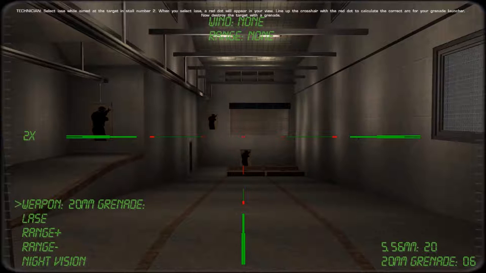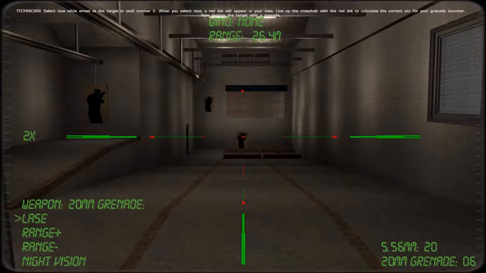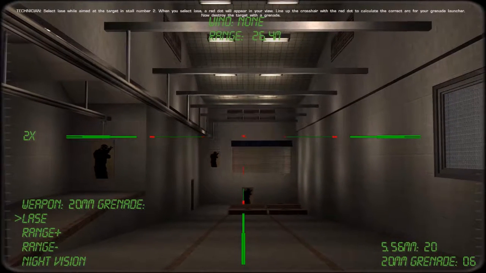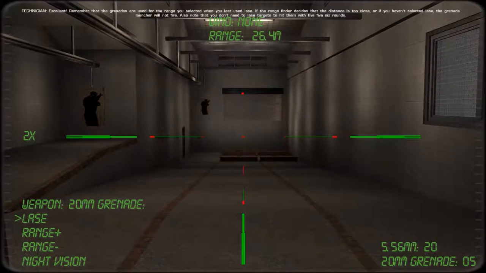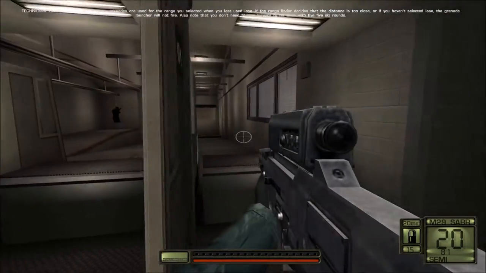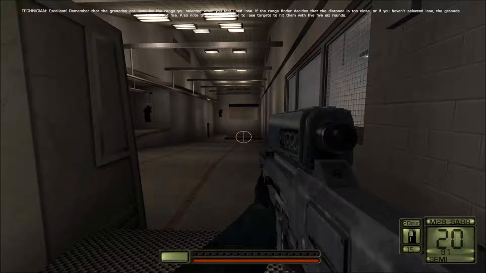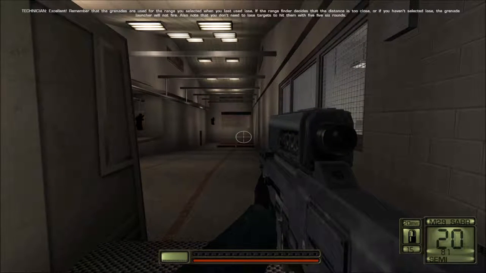Select laze when aimed at the target in stall number 2. When you select laze, a red dot will appear in your view. Line up the crosshair with the red dot to calculate the correct arc for your grenade launcher. Destroy the target with a grenade. Excellent. Remember that the grenades are used for the range you selected when you last used laze. If the rangefinder decides that the distance is too close, or if you haven't selected laze, the grenade launcher will not fire. Also note that you don't need to laze targets to hit them with 5.56 rounds.